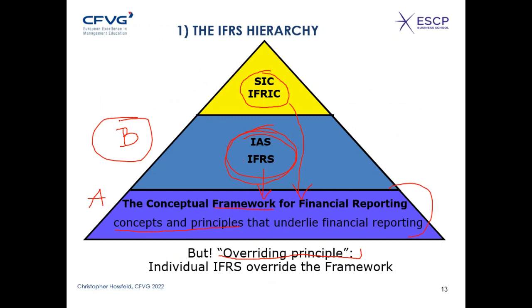So it means this pyramid, as it is shown here now, does not really apply, although currently we have very few cases where the standards are not covered by the framework, and we can expect that over time those cases will disappear. But as of now, we still use the overriding principle, and therefore individual standards are more important than the framework. That's why in practice, as of today, you rarely need the framework. You rarely need to read it. You need to read the standards themselves and the interpretations eventually.